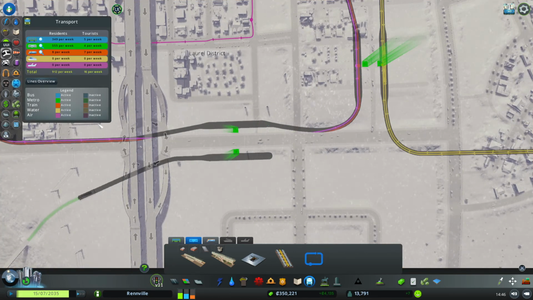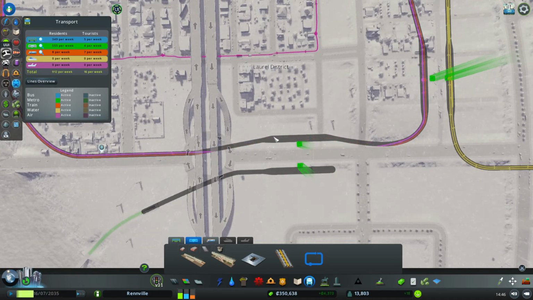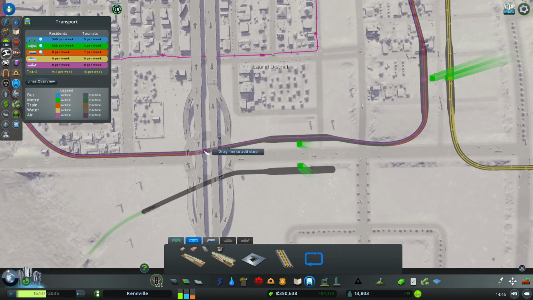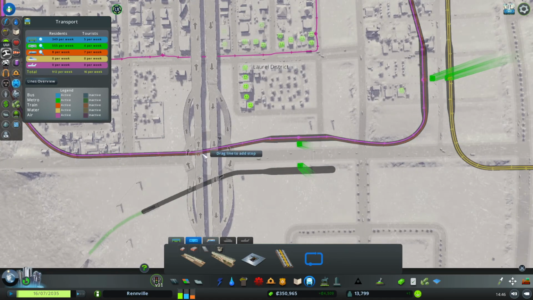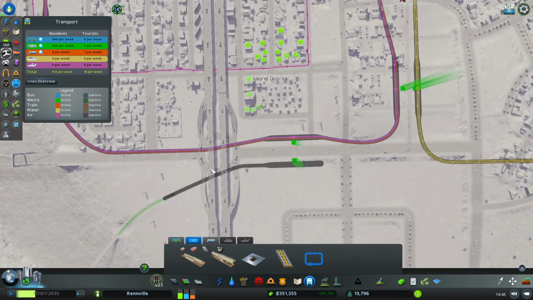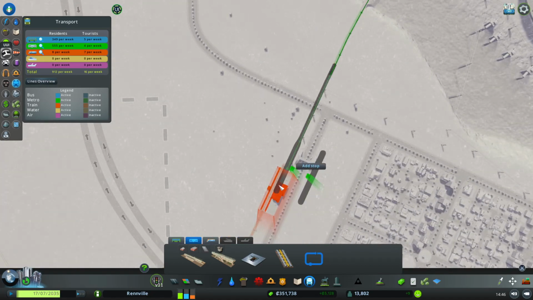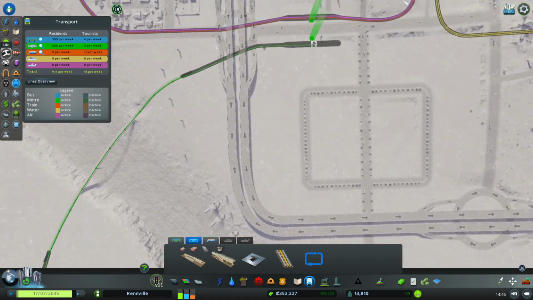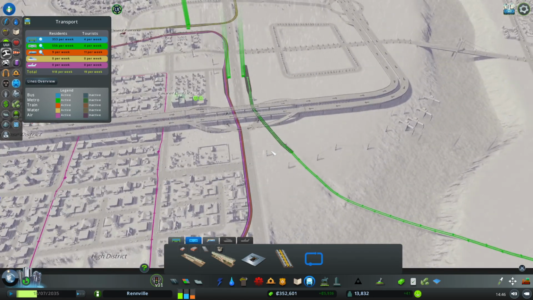Cool, and if we go to our lines, we just want to fix that up. So we just click, where's it gone? Click there to fix that one up. Just click and drag, and then click and drag. There we go, so that fixes that line up, and then we need to create a line from here to our train station. And connect that back out to there, and we'll fix the colours and things up later on.